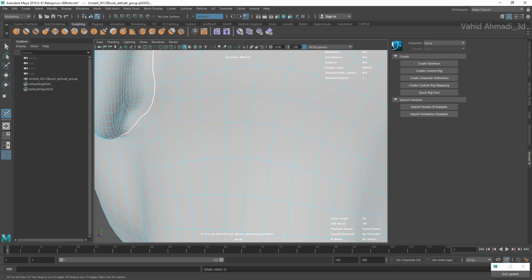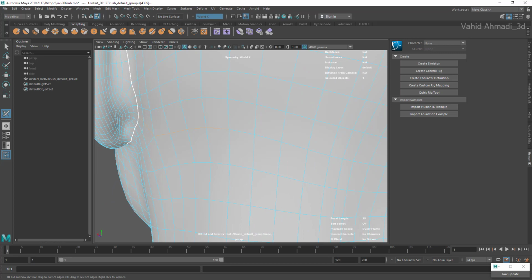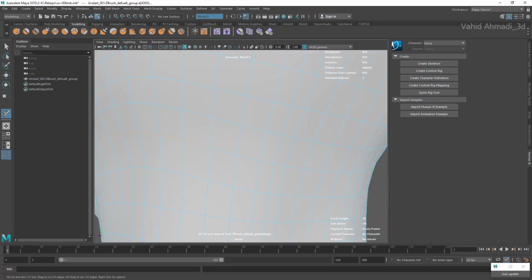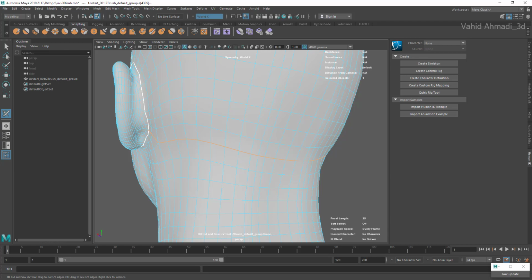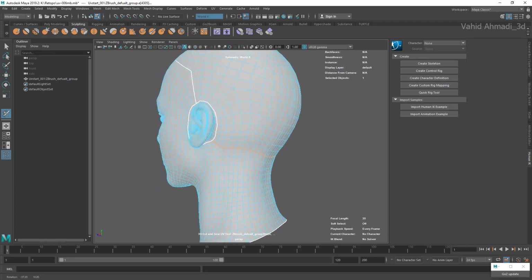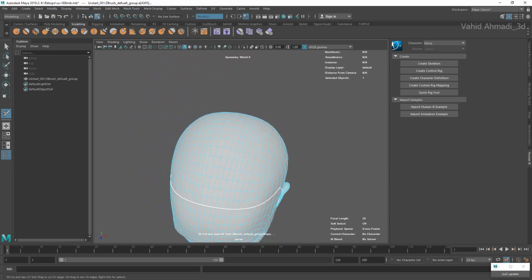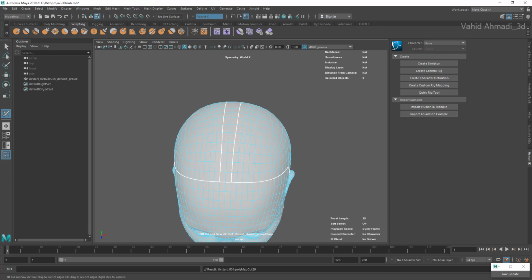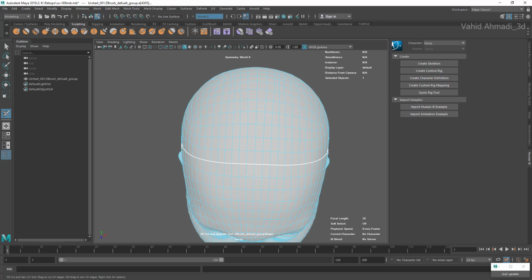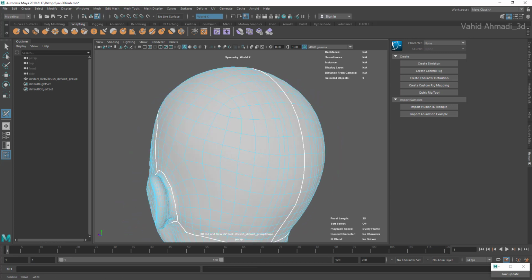Shift click. Right click and cut. Now I want to cut in the middle. Once they become borders, you can easily cut between them by double clicking, as you can see.